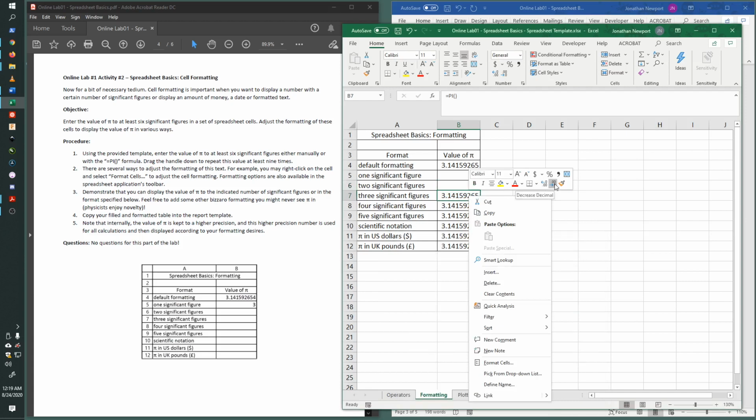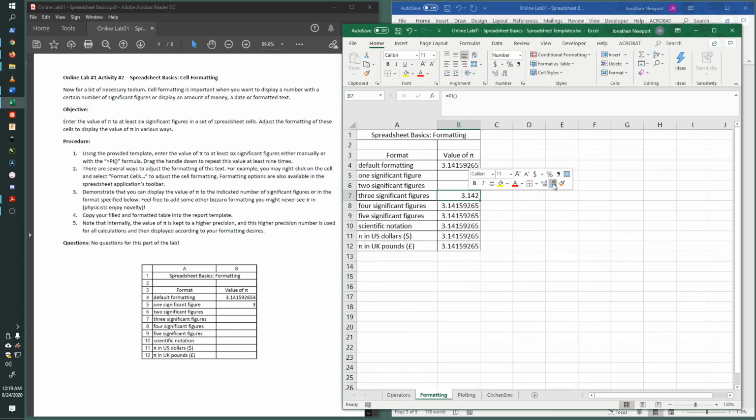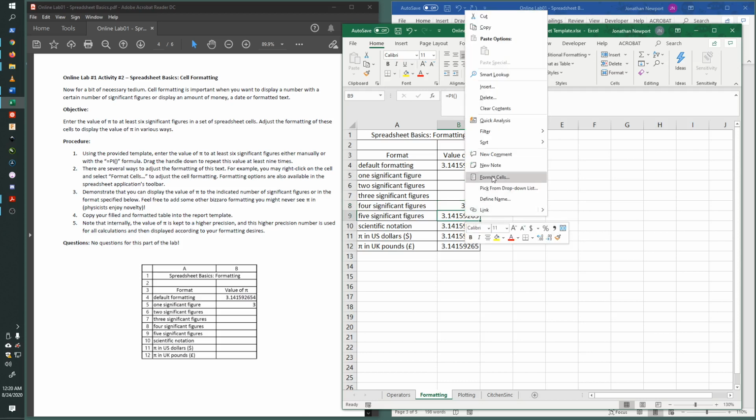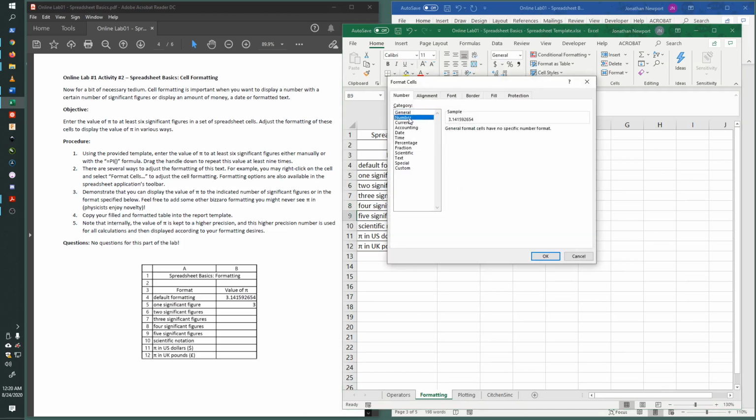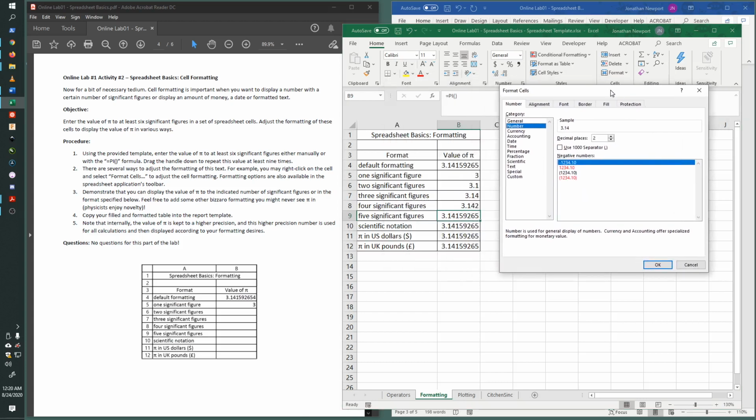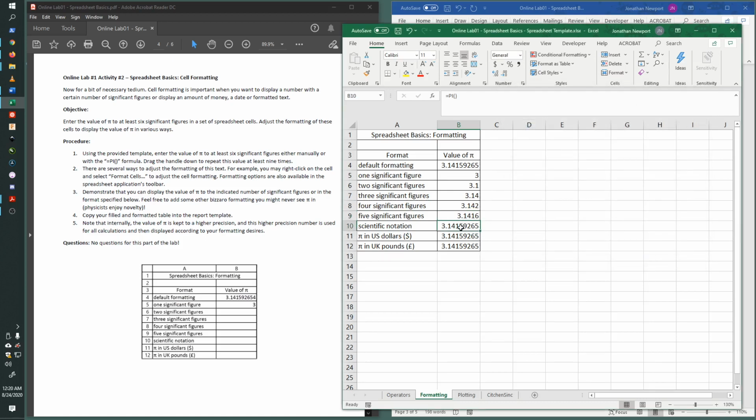I think we can also use this button. Whatever you call that button, I don't know. Oh, look at that, decrease decimal. But I tend to just do the manual thing and go to the pop out that it gives you when you go to Format Cells. Okay, is this 5 significant figures, 4 decimal places, and the leading 3?